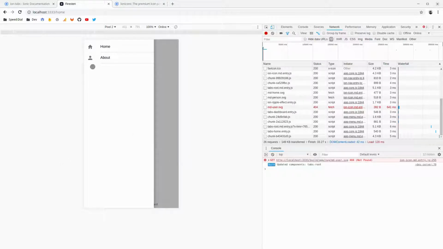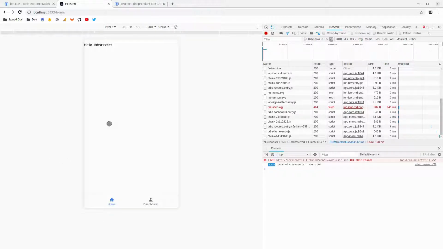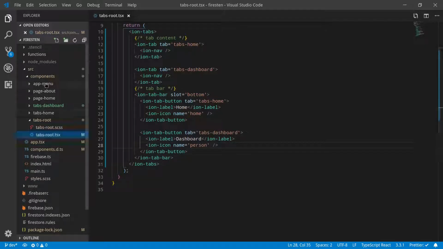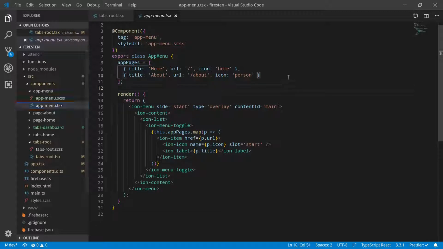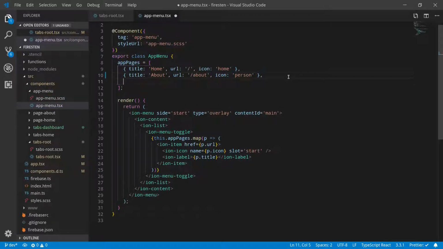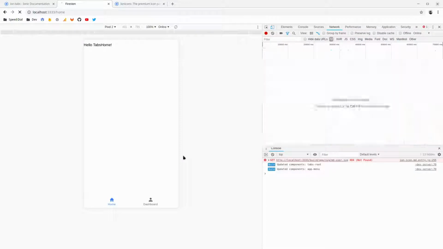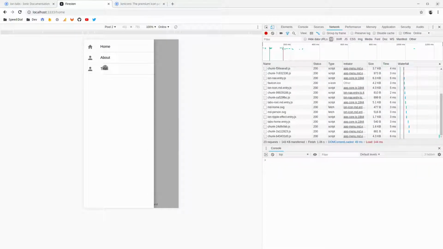Let's just add a link over here for the home page. So now in the app menu, we can just add one more in here. Just gonna change the URL. Tabs. Now if you reload, we have our tabs in there.